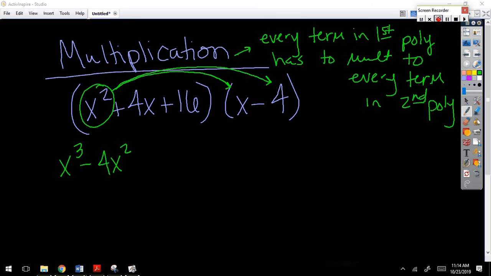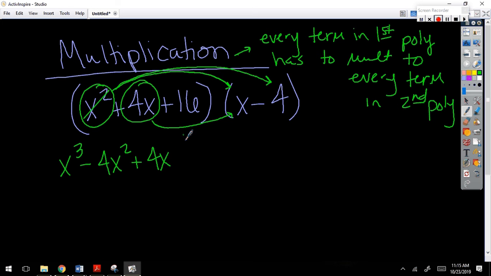It's not hard. It just takes a while. All right, so I'm done with this one, right? It multiplied to everything. I mark it out. I'm telling y'all, I literally do this even now whenever I multiply these, so I don't lose track of what I'm doing. Now I go to the next one. Now it multiplies through 4x times x. 4x squared. See these exponent properties coming into play?